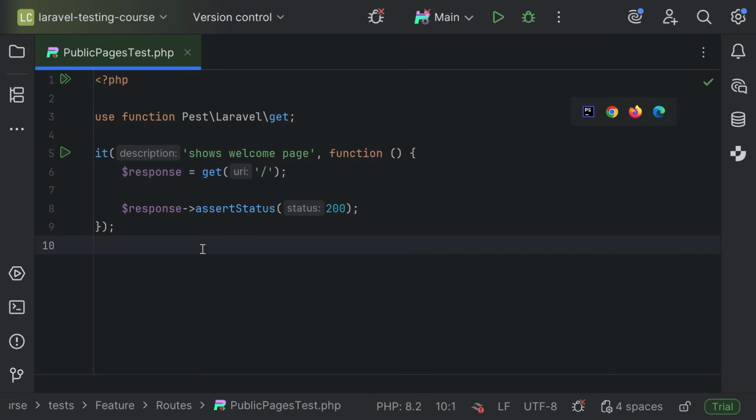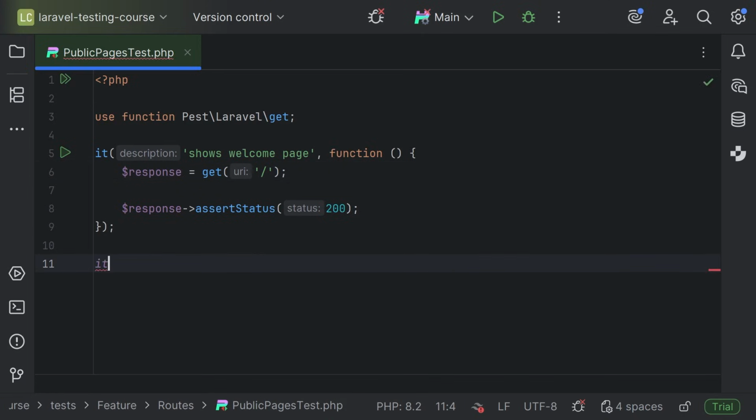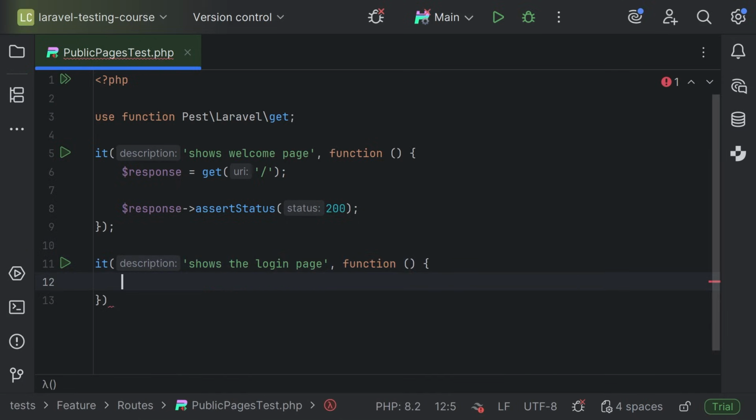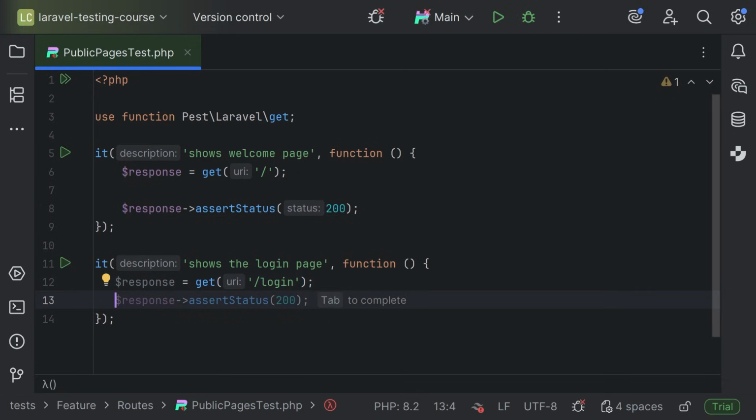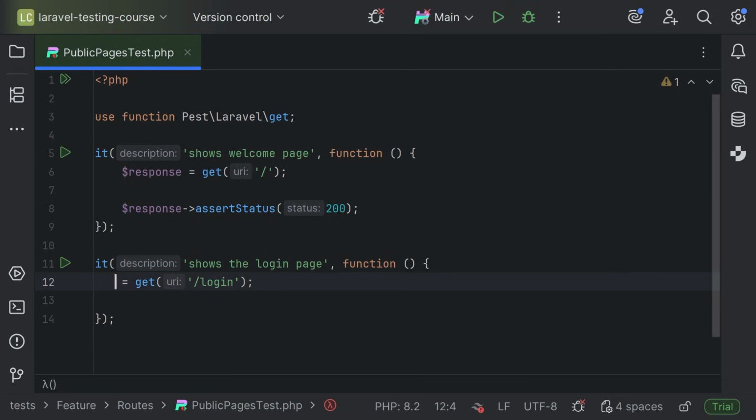Now, let's create another test. It shows the login page. All right. Now, in this case, we're going to make a request, response equals get login, on the login endpoint. We can save this into a response variable, and then on that response variable, we can call some assertions, or another way is to chain several methods.